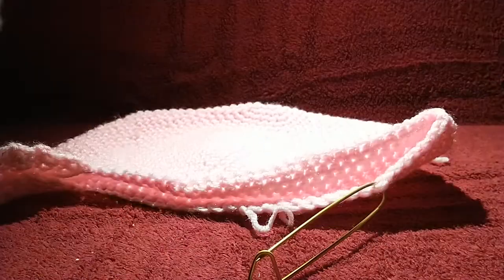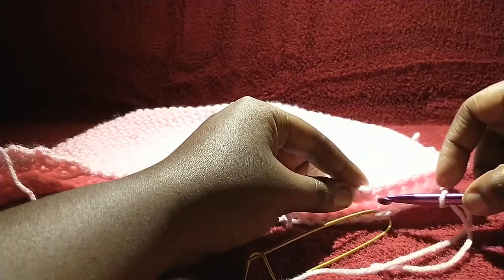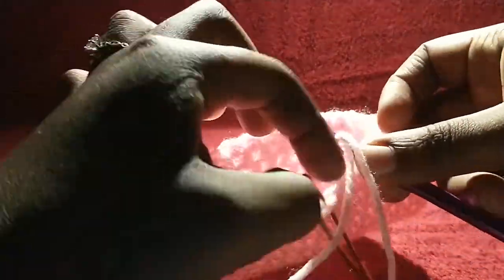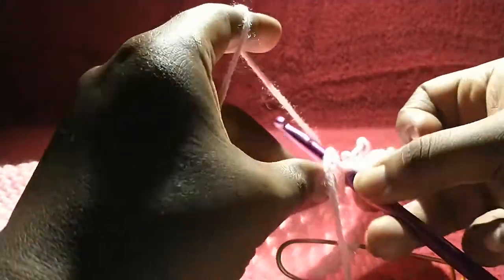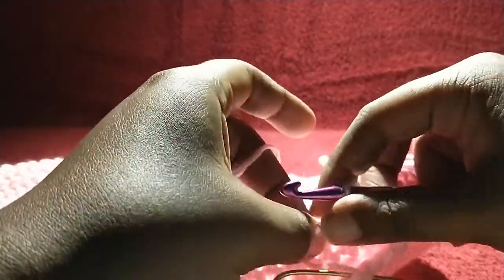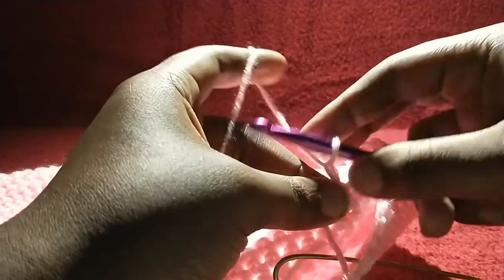But you're going to add the slip knot to your needle, and you're going to go into that stitch that you've already done, and slip stitch into that stitch, and then you're going to chain one.